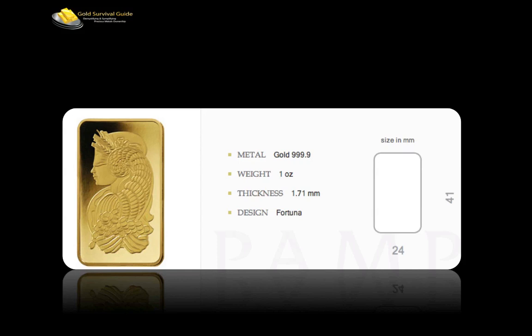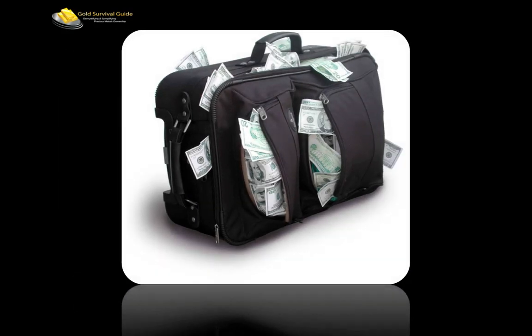It's an emergency backup that they can't easily blow on a beer in a London pub, but if necessary they can easily turn it into cash. And of course, unlike $2,200 worth of cash, it can easily fit in their suitcase as well. Just like anything else, individual circumstances mean that the best option will differ from person to person, and in the end you'll have to make up your own mind.